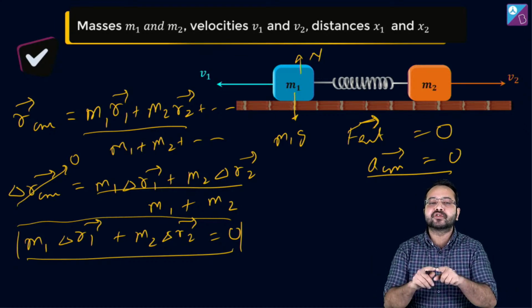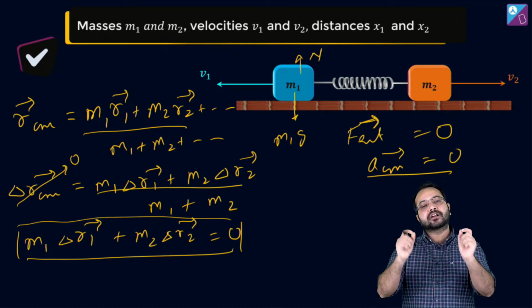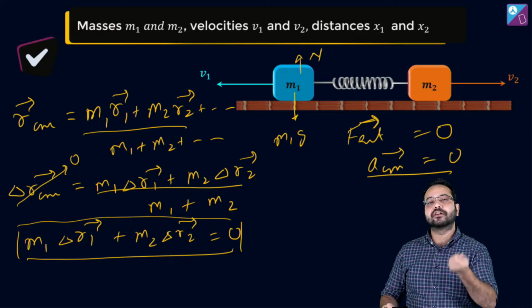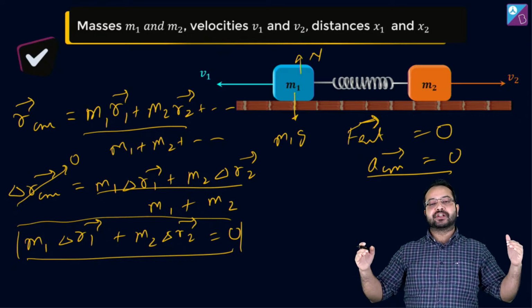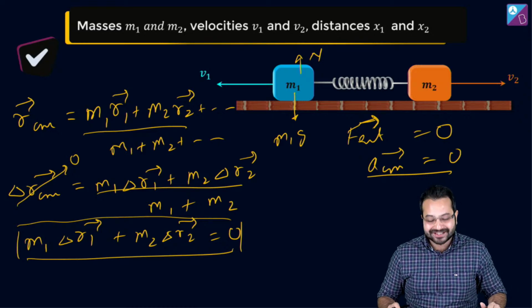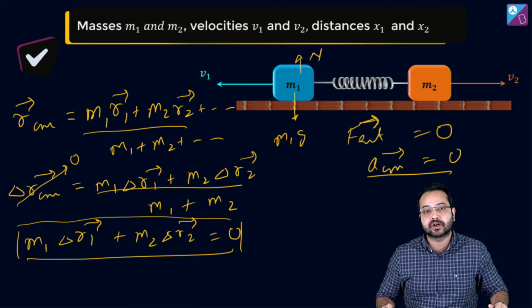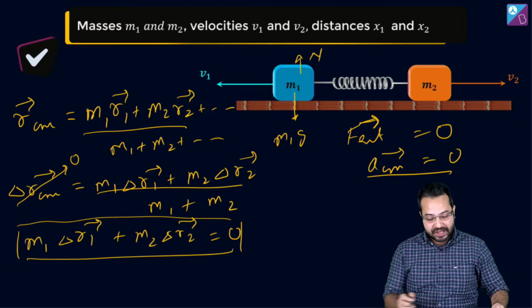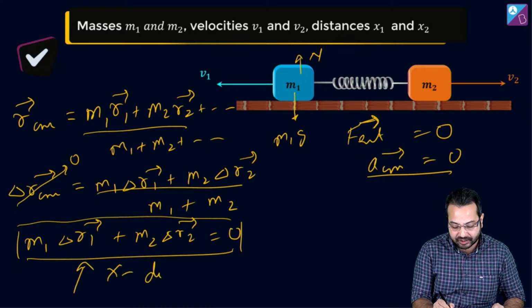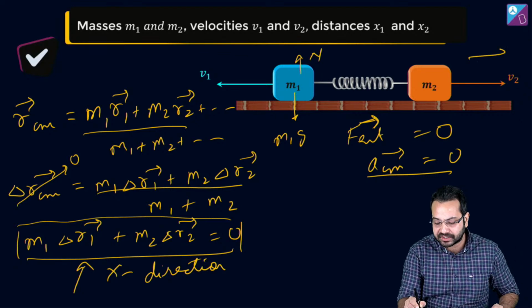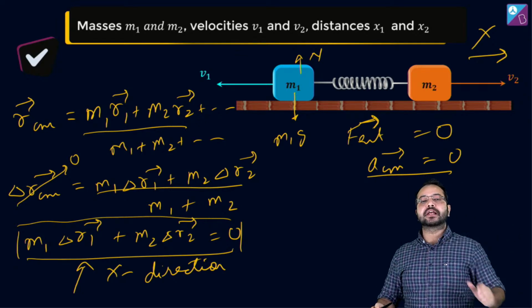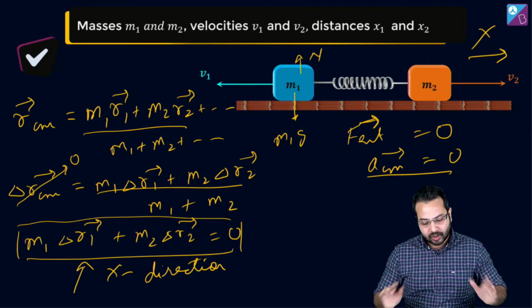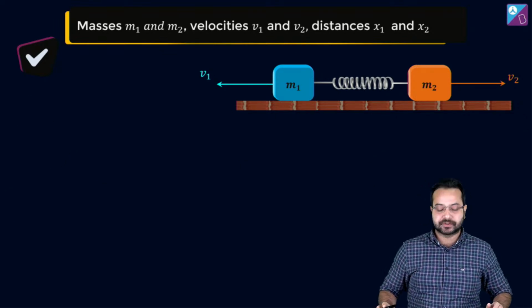But are there any external forces in the horizontal direction? Now the spring is part of the system, so whatever force is exerted by the spring is going to become an internal force of the system. And the surface is frictionless, which means there is no external force in the horizontal direction, which means in the horizontal direction, the center of mass is not going to move. Hence we can apply this in the x direction. I'm taking the horizontal direction as x. So in the horizontal direction, we can conserve the linear momentum of the system. Is that correct? Alright, so now let's go ahead and solve this question.